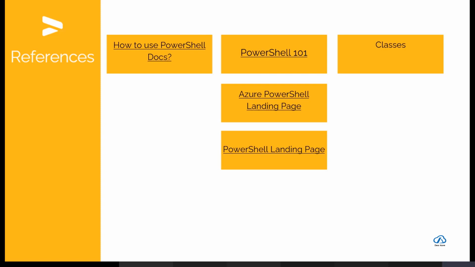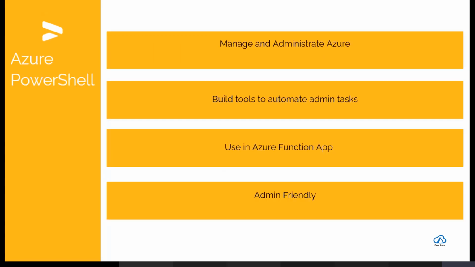I'll be having an n-1 version. Say, for example, I have Az PowerShell module version 5.0. I'm just throwing out a number. But when I go to the Az PowerShell documentation page, by default it opens the latest version. I'll forget to go and modify the version, right? So I have to change the version and then look into the documentation. So Microsoft provides a lot of steps for that, and you have to take care of that also. This reference link will definitely be helpful. I'll be sharing it with you all.